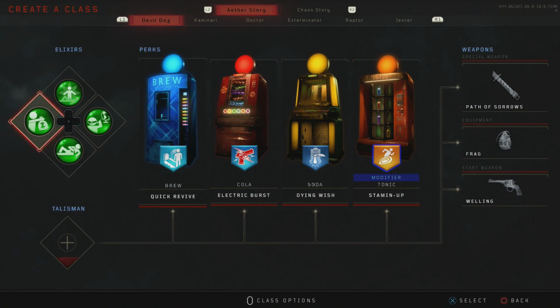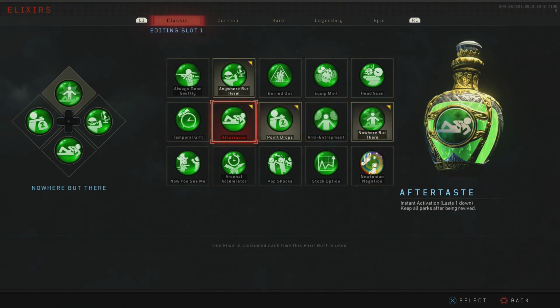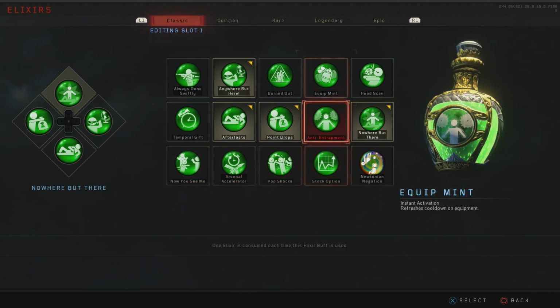The elixirs are very good for multiple people. As you can tell, the Nora here is kind of for having multiple people in a game. If you're playing just by yourself, the thing I would recommend having obviously is Aftertaste. If you're playing on difficulties that allow you to be self-revived, Always Done Swiftly is good. Now You See Me is good, and if you are trying to get the dogs done, that's something I would recommend if you are trying to get that.